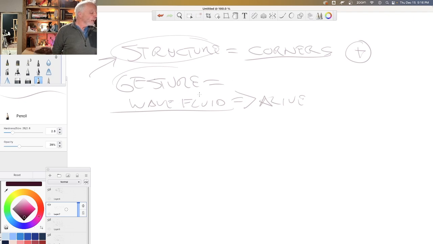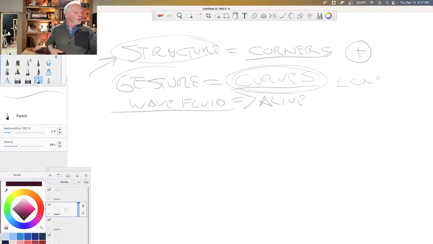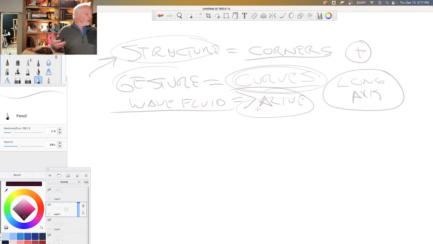So I'm going to just make sure I get more curves in my drawing, and specifically the long axis curves, because that's connecting one structure to the next, end to end to end. The more long axis curves we get, might be round across because it's a rounded form, but we're talking about the length. The more curved it is in length, the more watery, wave-like it is, the more alive it is, the more graceful it is. More curves. And again, long axis curves. The more life we bring into our drawing, the more grace.